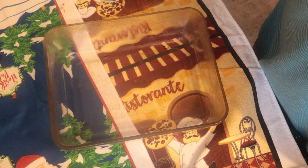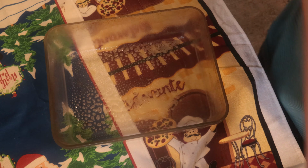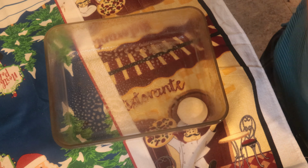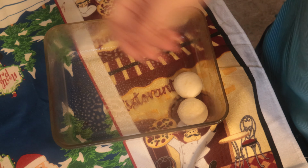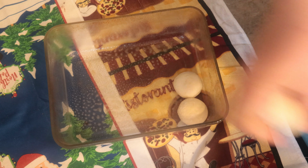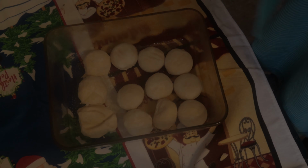Okay, the first thing you want to do, before you put them in there, is spray down this dish you're going to be using. So you're going to let these set. And we're going to just place all these in here, because you want it to rise first before you start making your donuts. Dough lined out, you just want to put this over the top of it and put it into the warmest place ever so it can rise. I usually put it into the microwave because that's about the warmest spot.